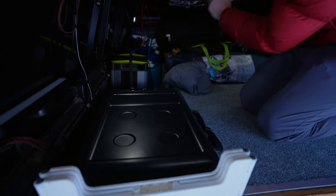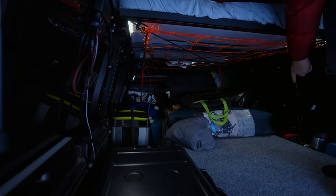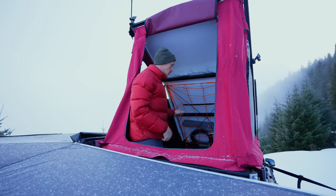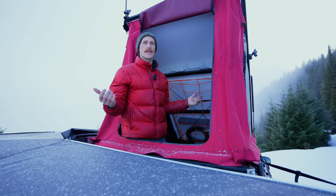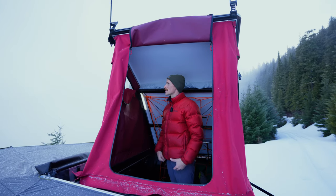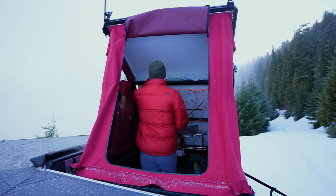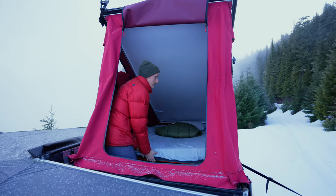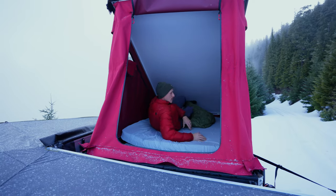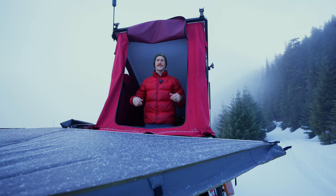And then water tanks back there. Diesel heaters right there. Hot water heater. And then this is kind of nice. This wasn't part of Ripcord, that's the guy on Instagram that I got the ideas from. This goes up on struts on the inside, so I can be standing, kind of chilling out in here if it's really horrible weather, get changed, kind of do whatever. And then when I'm ready to go to sleep, you just put this down and then, yeah, up in bed, you're good to go. All right, I'm gonna show you downstairs now.